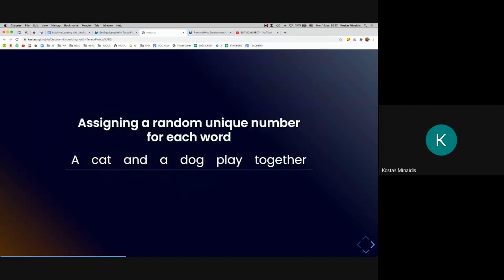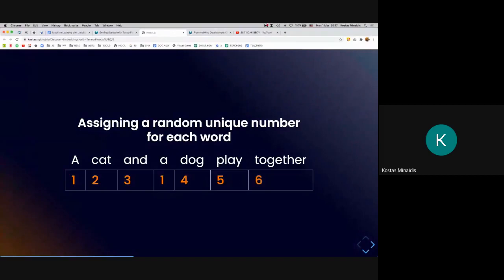The first approach is just taking a random unique number and assigning it to each word. For example, if we had the sentence, a cat and a dog play together, we assign a random number to A, a random number to cat, to and, the same number, of course, to the second A, and to dog, play, and together. And we have a conversion from words into numbers with a very, very simple scheme.